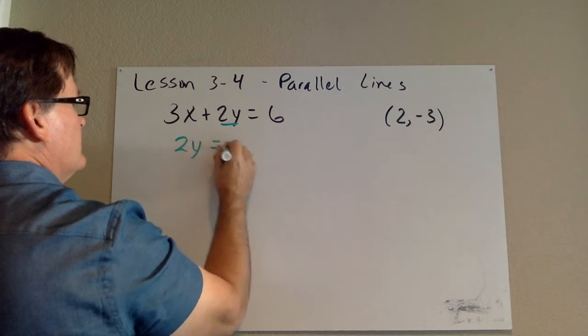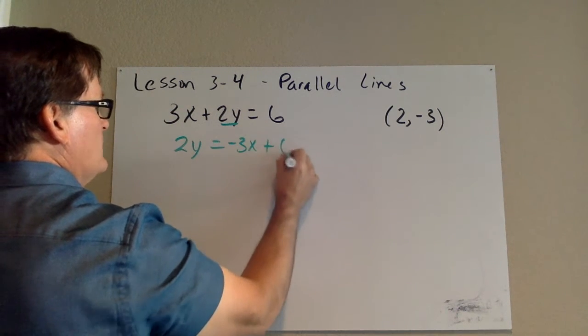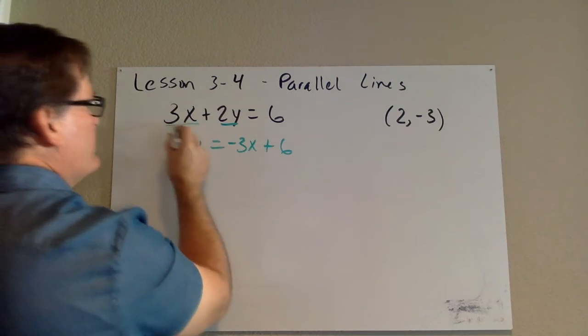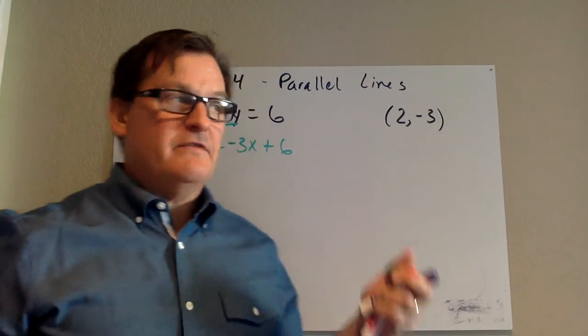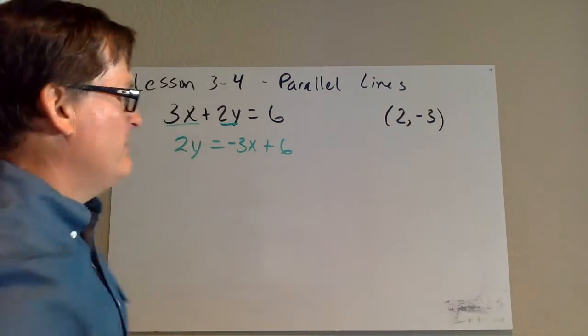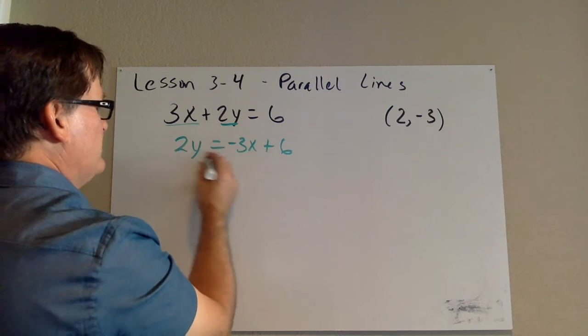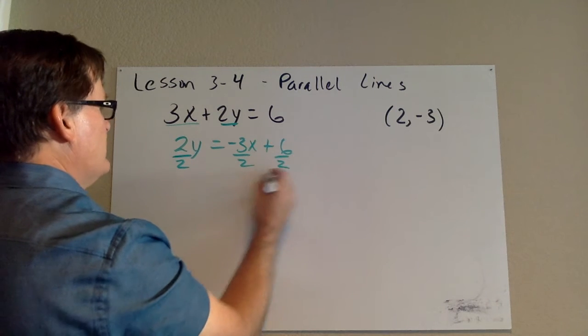2y equals, and I should just subtract 3x from both sides, which, a little hack, is when I move an entire term to the other side of the equals sign, I can put a negative sign on it. If it's positive over here, it's going to be opposite over there. I can prove that, but it does happen. You may want to work it out step by step. And then divide everything on both sides by 2.